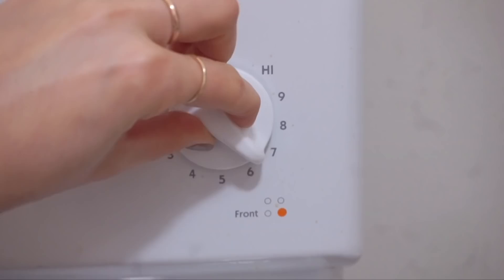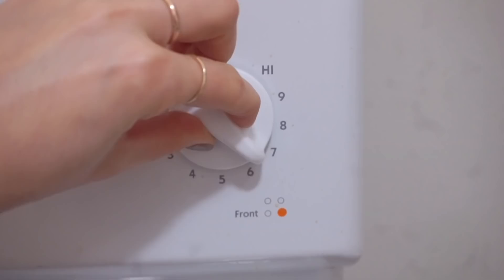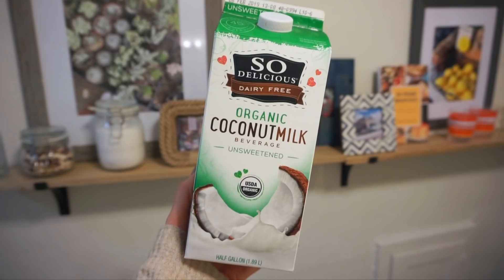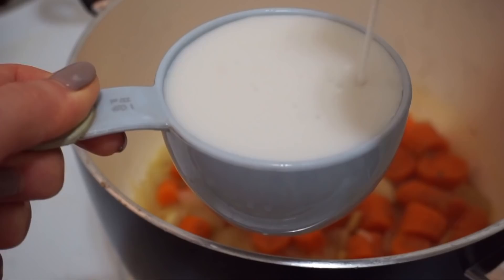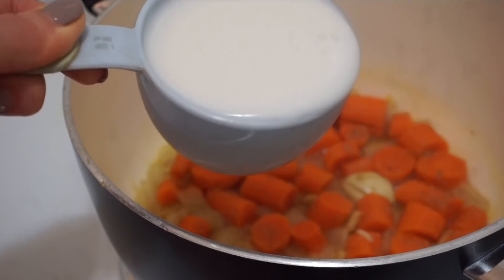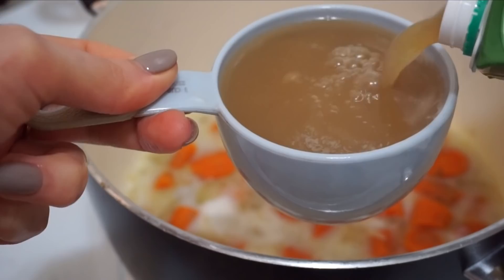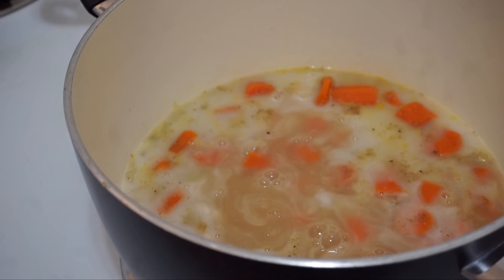Take the heat down to zero and add some coconut milk. I like the carton variety rather than canned because it's a little lighter — this one from So Delicious is great because it's unsweetened and organic. Add one cup into the pot. We're also going to add one cup of vegetable broth — I really like the Pacific brand, it's organic and low sodium. Then deepen the flavor with a teaspoon of tamari, a little apple cider vinegar for zing, and a bit of maple syrup to balance everything out.